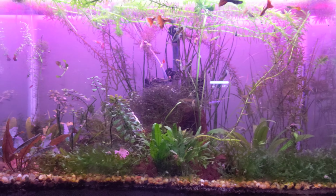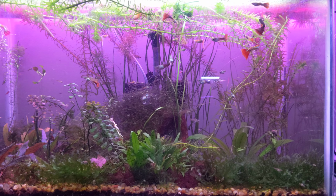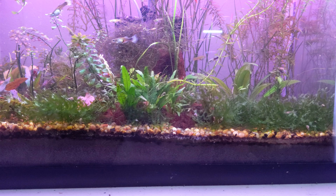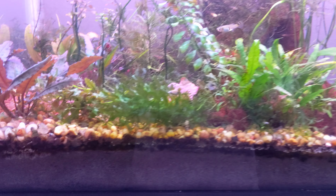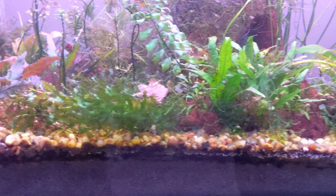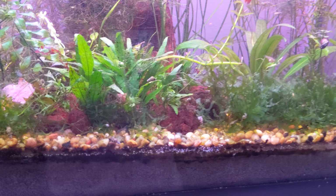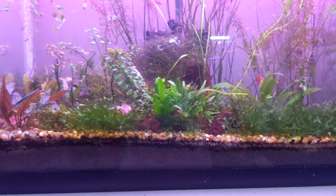So yeah, again, this is Tank D, Tank Delta. It's a 20-gallon tall planted guppy tank. It does have dirt under sand, and then a sprinkling of gravel. That sprinkling of gravel honestly was only there because the guppies that were in this colony were used to seeing gravel. And then I redid the tank a while back, going on a couple of years probably.